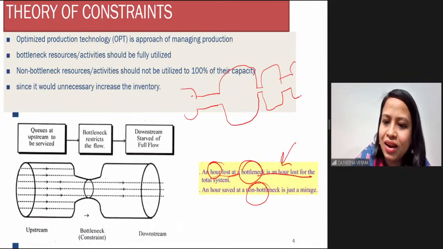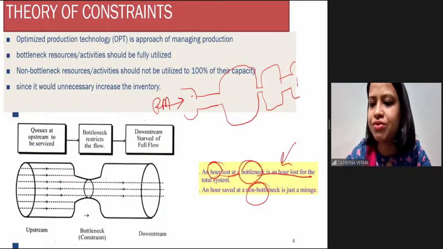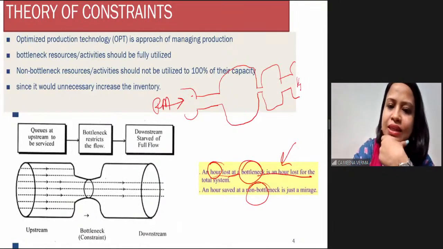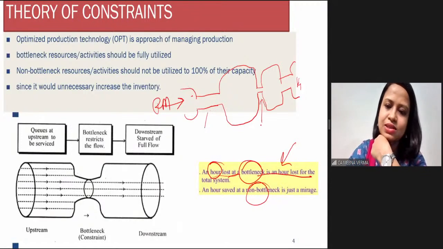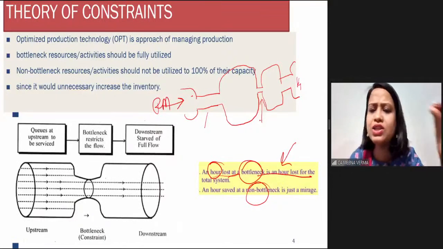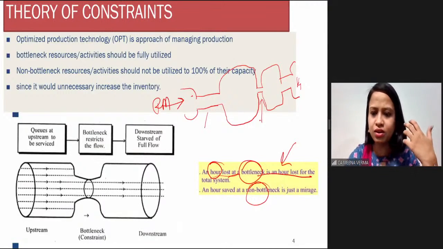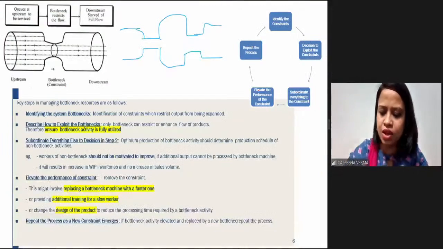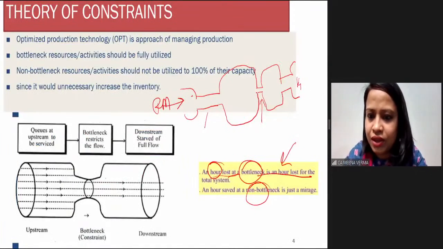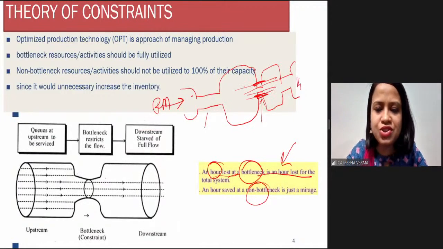So you can see, this is my place, this is my process. For example, I will put my raw material here, and at this place I will get my finished good. You can see that we have a bottleneck activity, meaning limited resources at this place. If we somehow manage to improve this place, either by improving the machine or providing training to our employees or any other way, then this place will become broader, and it will increase the production of our output.